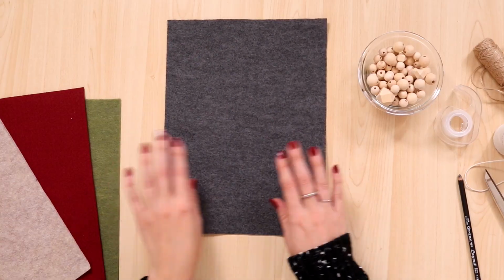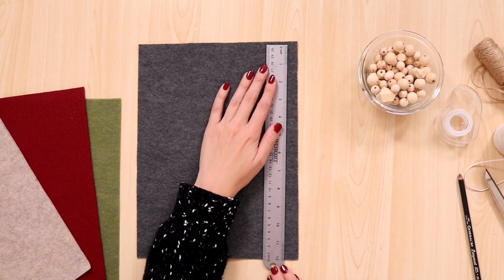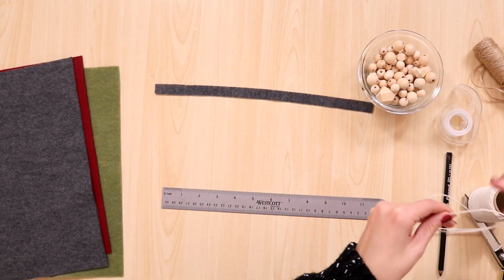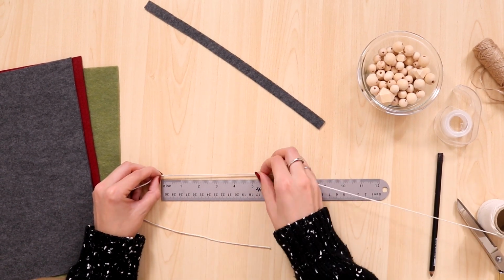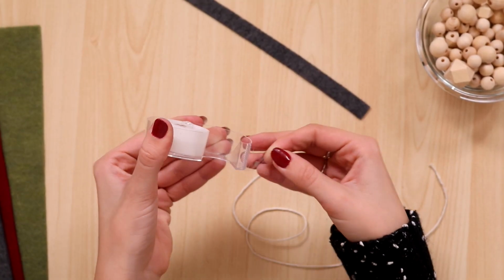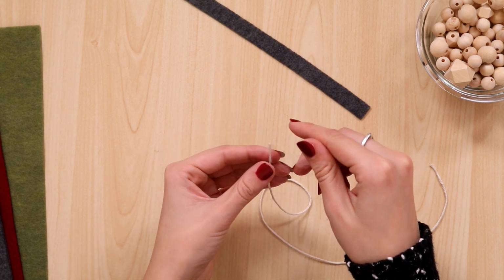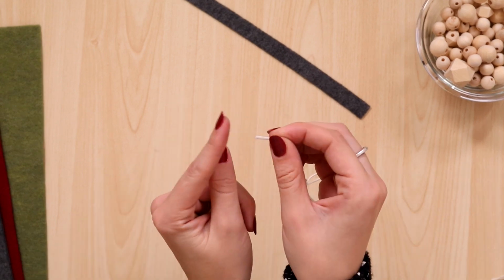I'm going to start with one piece of felt, and I'm going to cut a strip along the long side, the 12-inch side, 1/2 inch. And then I'm going to cut some of the twine or string 18 inches long. At the end of the twine, I'm just going to put a piece of tape to make it stronger, because I'm going to have to put this through some of the wooden beads and it's not strong enough on its own. So I'm just going to roll a piece of tape right on the end and it makes it a lot stronger.